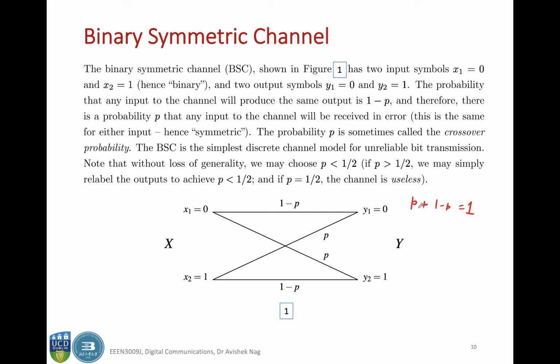You have to toss a coin. So it's basically as good as tossing a coin and guessing the input. But if your p is less than half or more than half, you can make a right guess what the input was by observing the output for the maximum number of times. So that's the whole concept here.